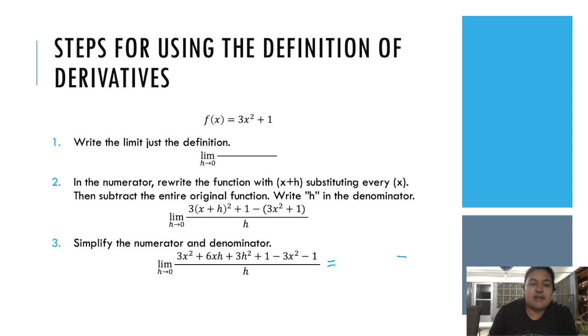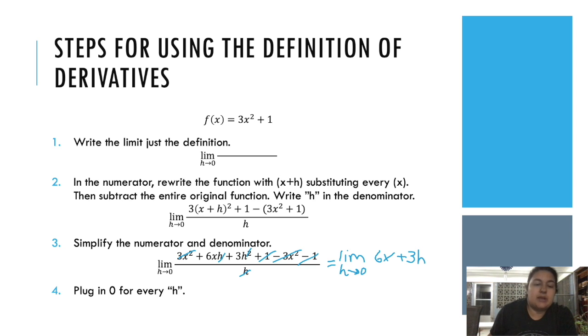I went ahead and simplified that for you, and now I'm going to simplify that even further, because I see that there is 3x here, 3x there, they cancel, my 1's cancel, and then I'm just left with... come on now, okay, oh right, so I see that I have h's that I can cancel too, so I'm going to pull out the h from that term, pull out one h from that term, and the h on the bottom. So I'm really just left with the limit as h approaches 0 of 6x plus 3h.